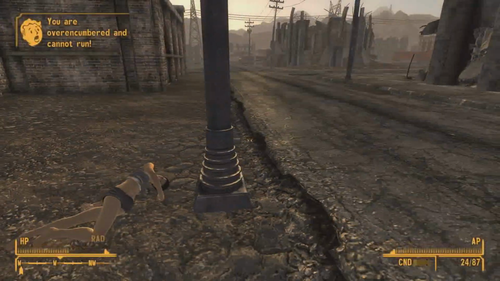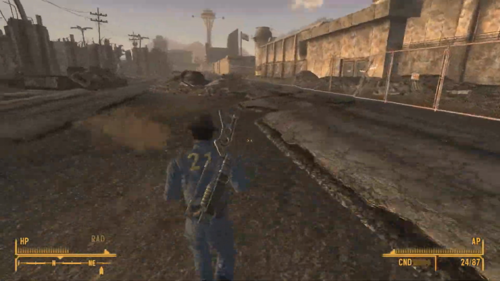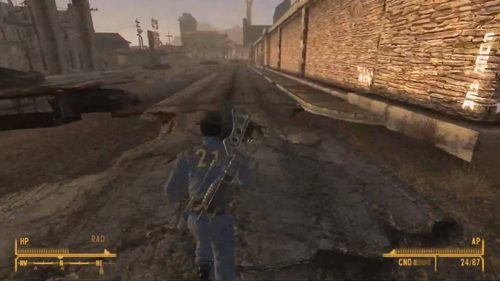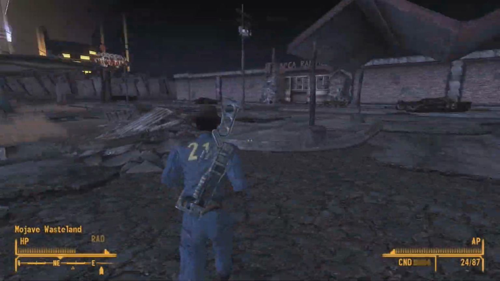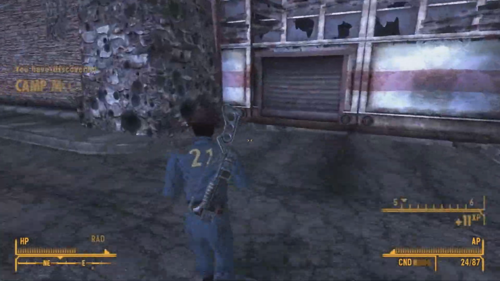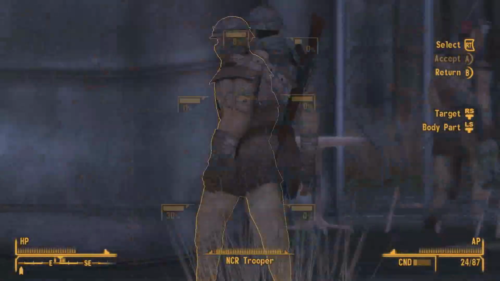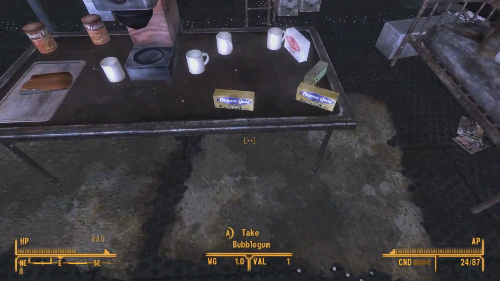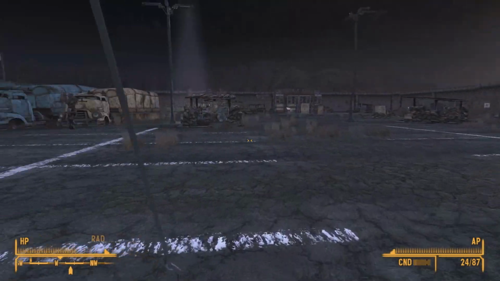Just a quick level up there. And then from here it's a straight shot to Camp McCarran. Once you enter Camp McCarran there's a sniper rifle you can rob from the tent, and it's usually in pretty poor condition but you can repair it. You don't have to steal the sniper rifle, as you can see it's yellow, it's fine.